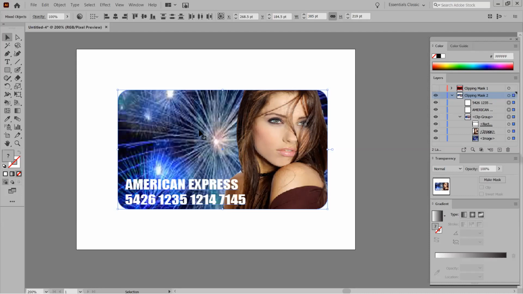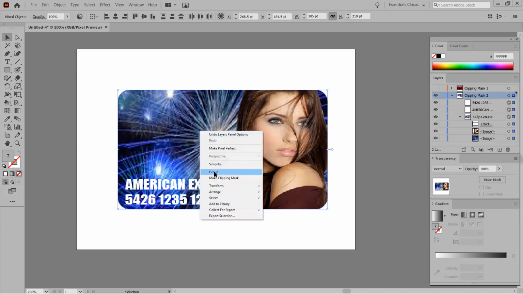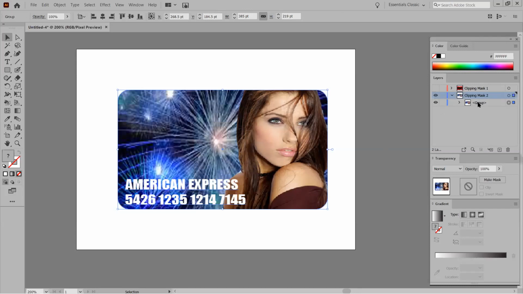That's true of most programs, but I'm not going to use Control-G because there's a right click and group. Again, the shortcut to a shortcut, how you like that, is the right click command. If it's there, use that. Remember that it's underneath the right click or the control click on the Mac, and that's going to save you from having to put your hand on control or command and G, right? So I'm going to hit group, and you see what it did. It automatically, I love that word automatically, that's my favorite word, you guys know, automatically creates this group and stuffs it in there. How cool is that? Okay.